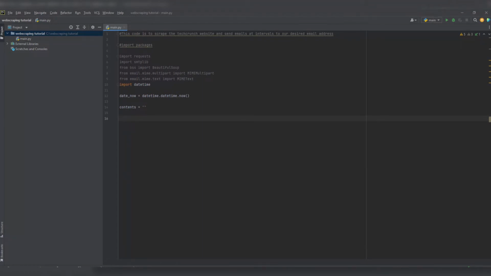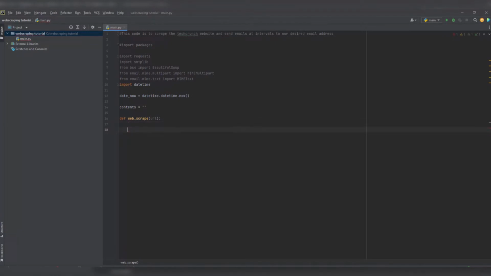I'll write a function. In this case, I can say def, then web_scrape is going to be my function name. You can give the function any name at all, it's not a must that you use the one I'm using here. So we pass in url. Because we'll be passing the URL of that particular website we are scraping, in this case the TechCrunch website, to that particular function.